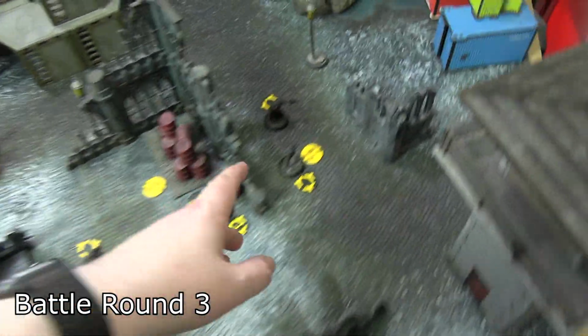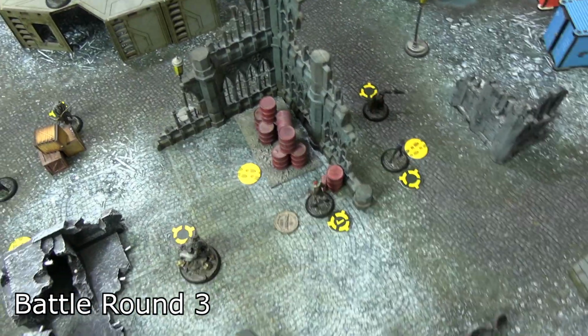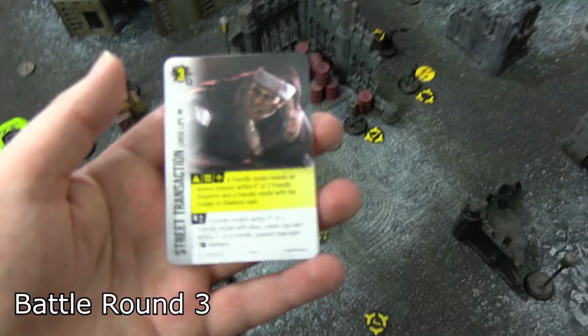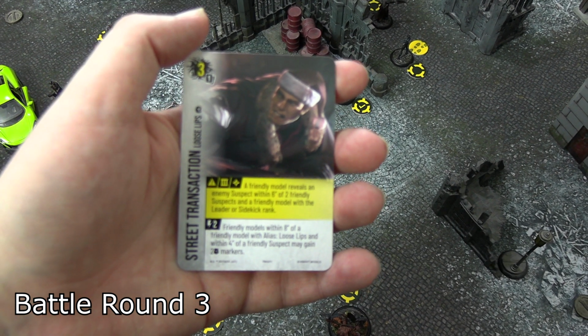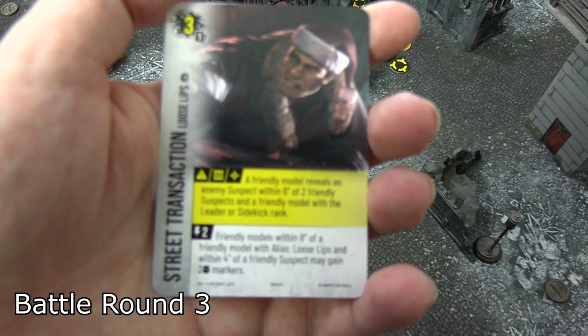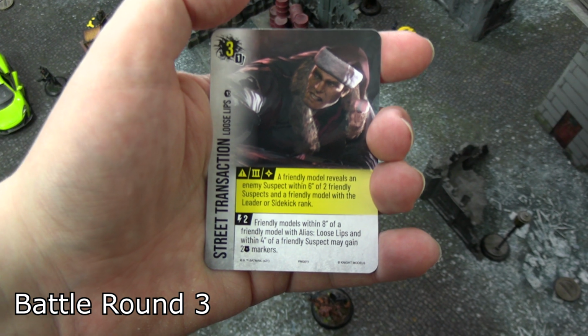So, Loose Lips activated with Audacity. He came around here, he revealed this suspect marker, and he actually scored his own objective card, amazingly. So it's called Street Transaction, Loose Lips card. Let's try and get this in focus as well. Hopefully that is getting there. Almost any second now. I think that's good.